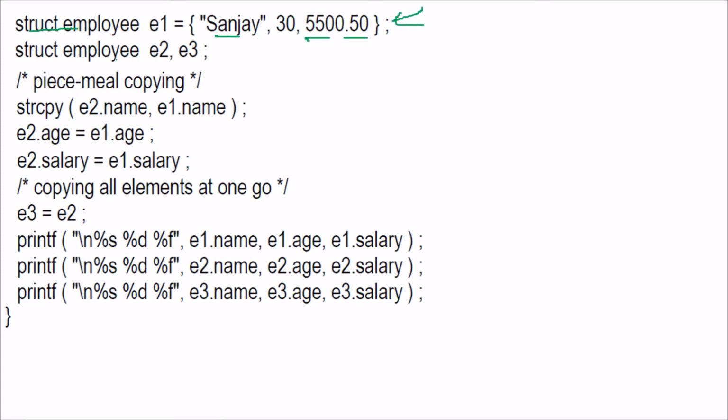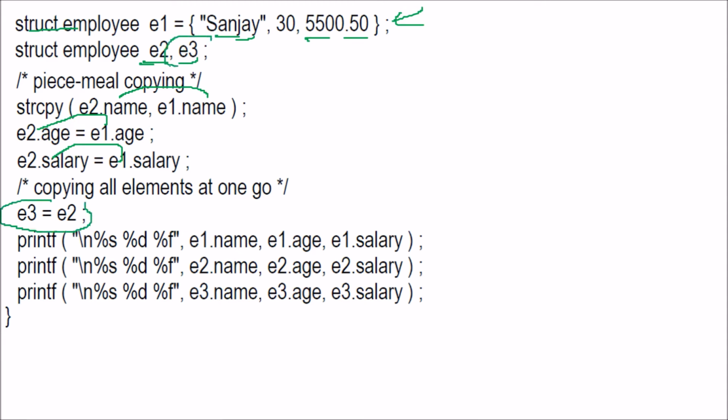Now we have declared E2 and E3. The piecewise copying will be E1.name to E2.name, because E2 is empty, E1.age to E2.age, and E1.salary to E2.salary. But if you want to copy directly, you can use the assignment operator.